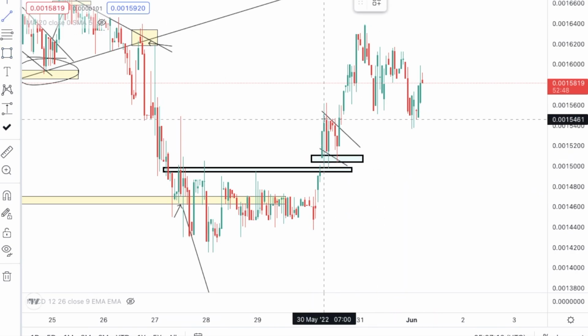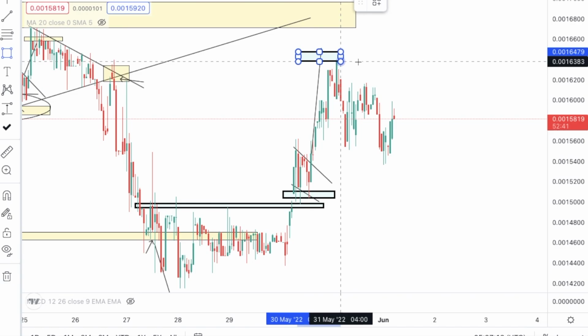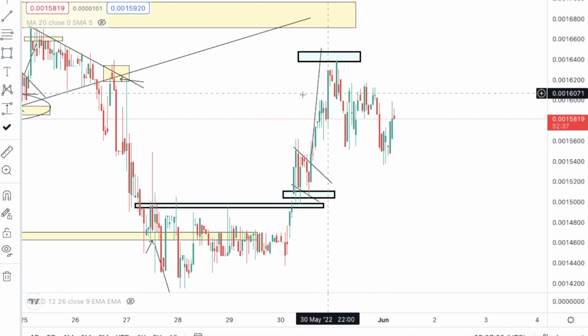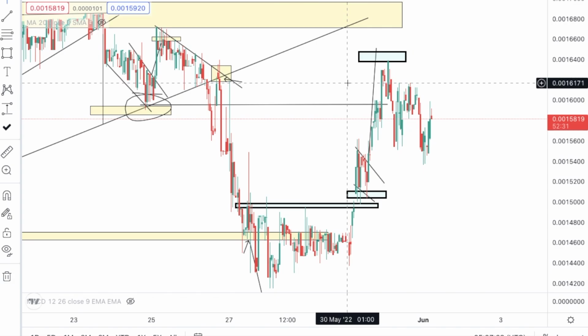So right here, we do have the extension. We could go all the way to the bottom of the wick. Let's take this right here. And this was a breakout, and you guys can see exactly where it went. It went close towards our fulfillment. We did take profits nearly around the structure. Looking left of structure, this will be one of the key levels that we absolutely took some profits, or at least our first take profit.